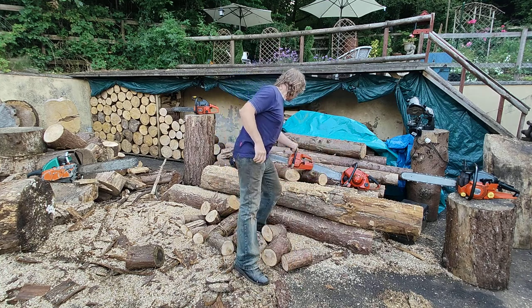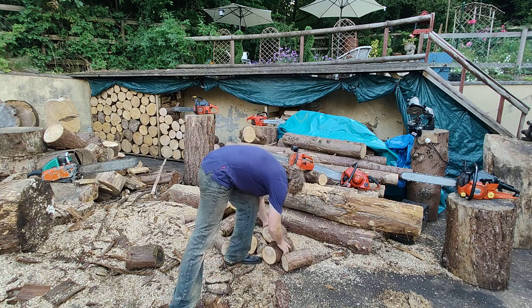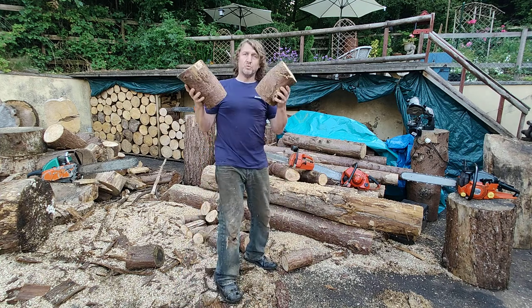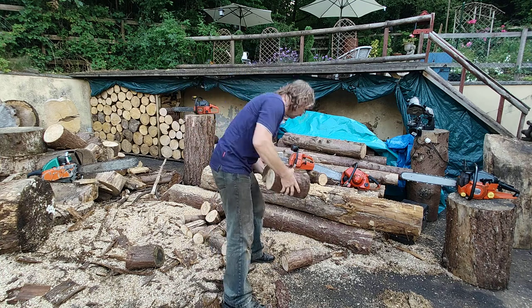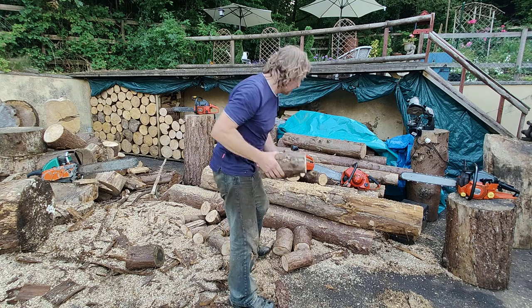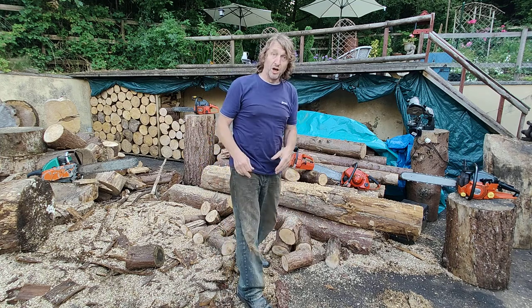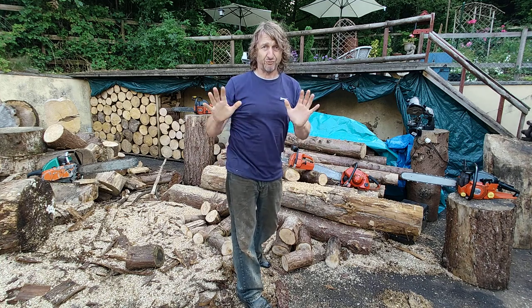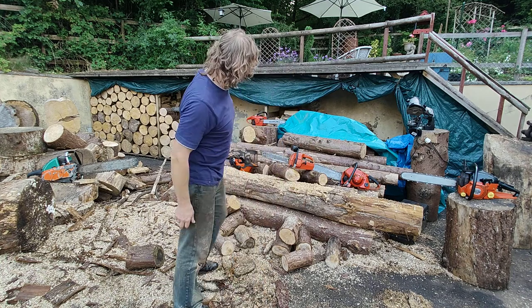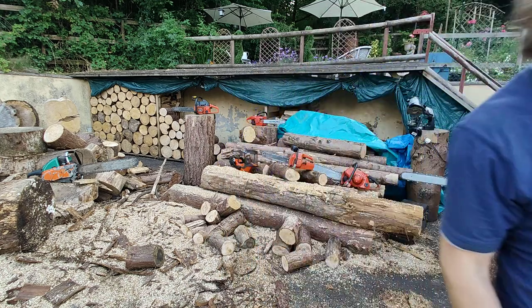Guys, again, it's always incredible, isn't it? With just the babiest saws as well. With just a couple of minutes, even with a 32, 33 cc 1970 saw, you can have a bag of firewood, I mean a builder's bag of firewood, in like 5 minutes. There she is then, the beautiful, beautiful 101 Hobby, aka the XXV Micro.